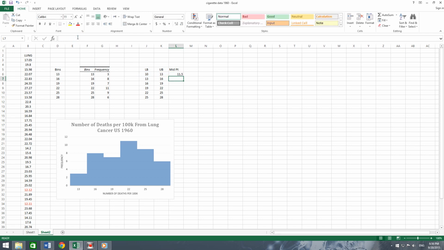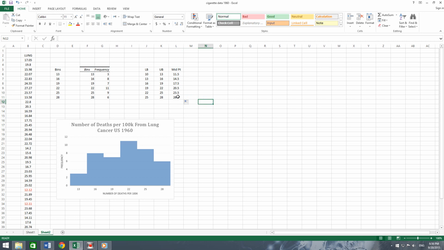So the midpoint of this class is 11.5. Rather than repeat that command over and over, I can highlight this cell, wait for the plus sign, and pull down.